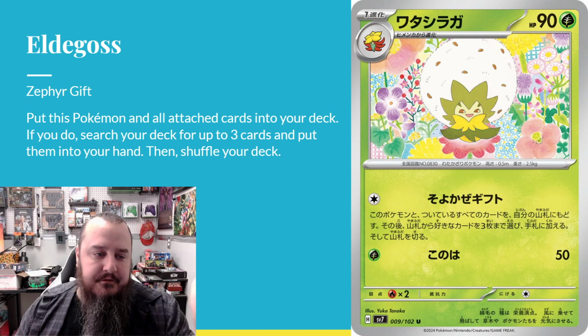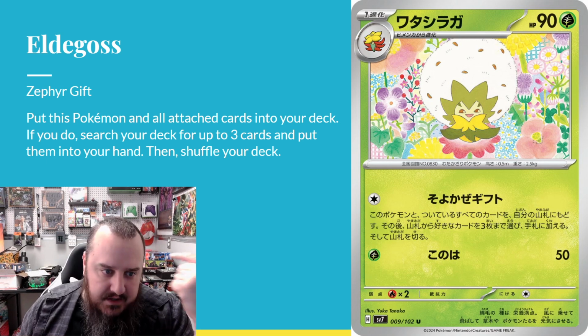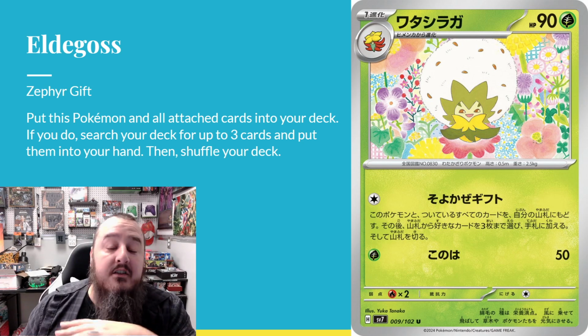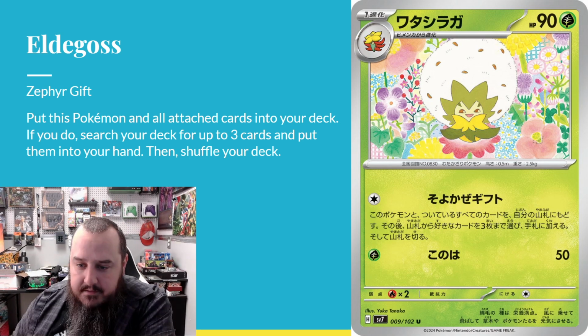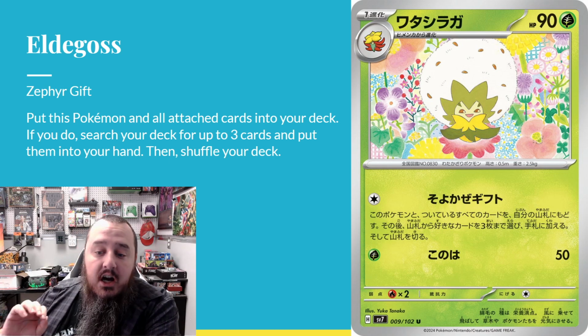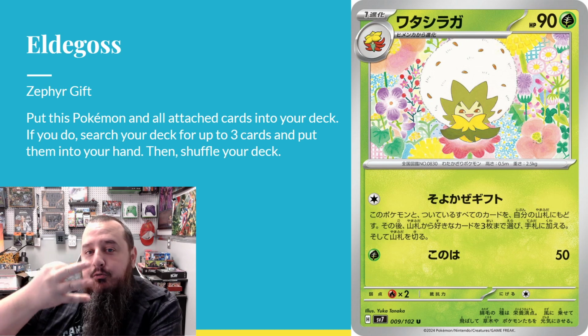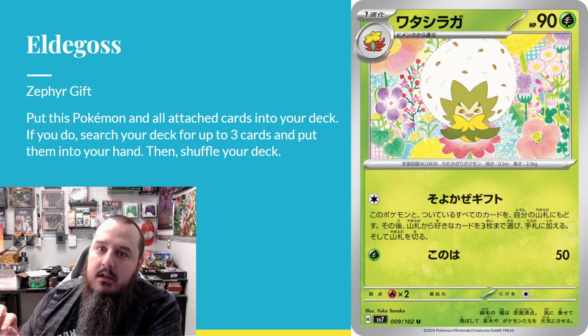Zephyr Gift. Put this Pokemon and all attached cards into your deck. If you do, search your deck for up to 3 cards and put them into your hand, then shuffle your deck. So you're taking this stage 1 with the energy cost of 1 colorless, and you're trading it for 3 cards of your choice. Does anyone remember Jirachi?